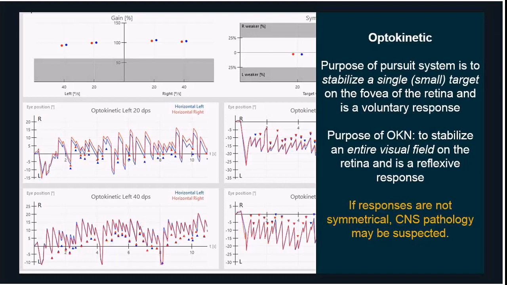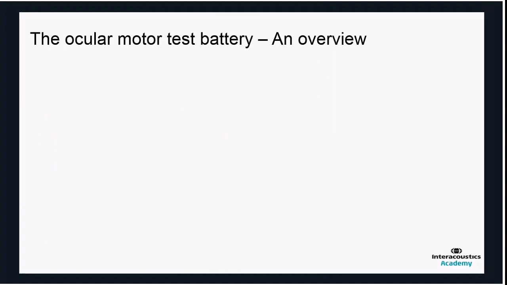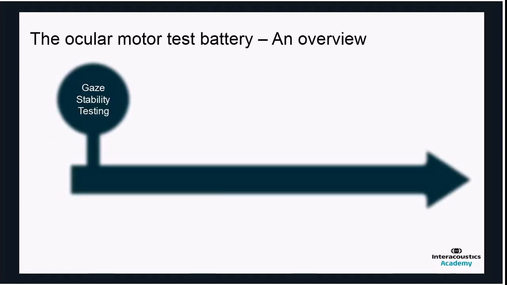At this point, it's worth mentioning that the optokinetic, out of the oculomotor examinations, has the least specificity in relation to identifying a central nervous system pathology. However, as an additional supportive test within the oculomotor examination, you can see where it would show changes potentially both between the pursuit and the optokinetic to see whether we've got consistent findings within our oculomotor examination.